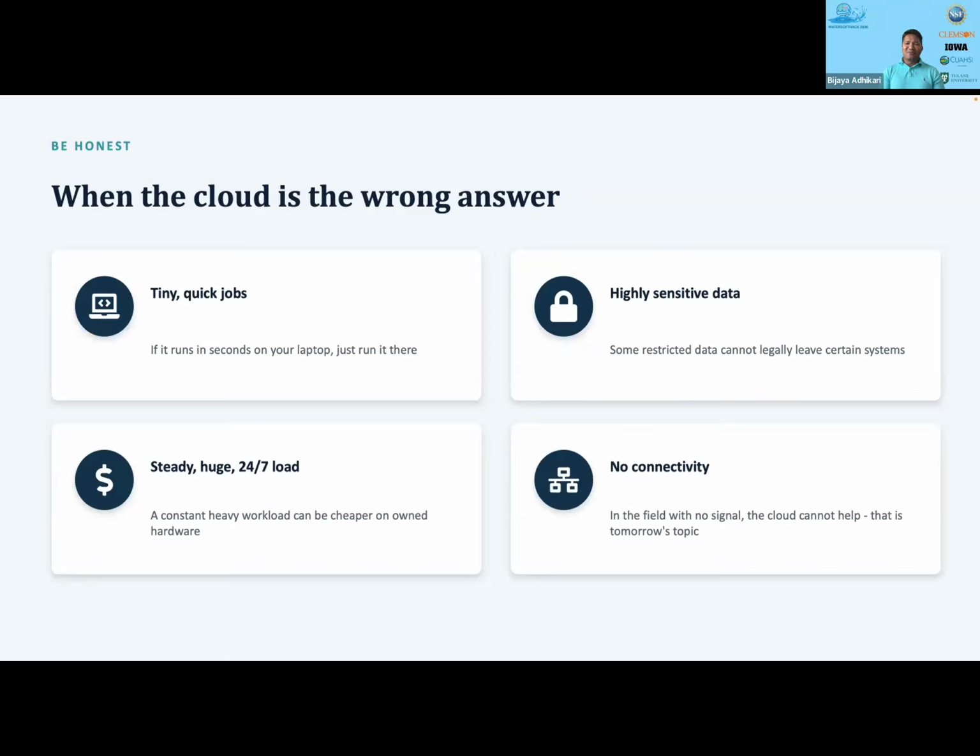If it's a very steady and very big compute, and it's quite stable, for example, you are running a weather service, you are going to process the data every day and run the exact same model.